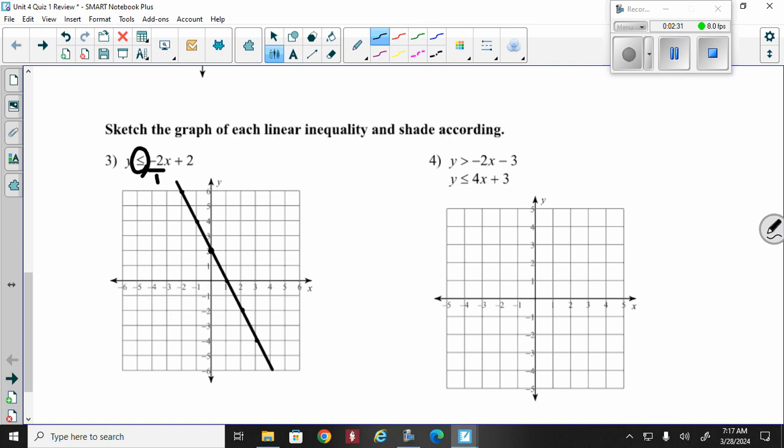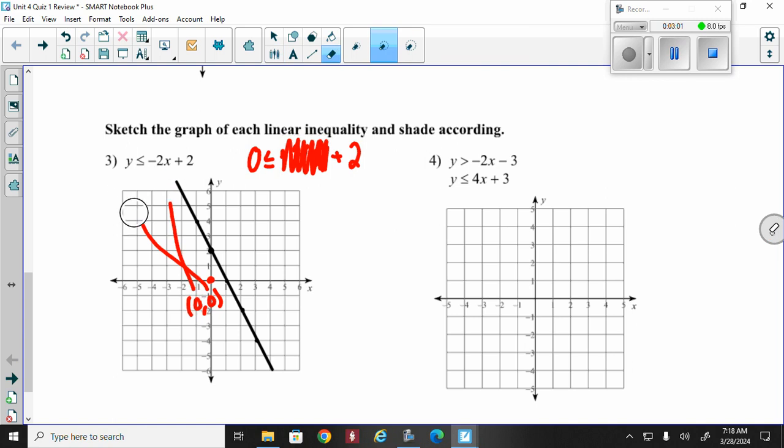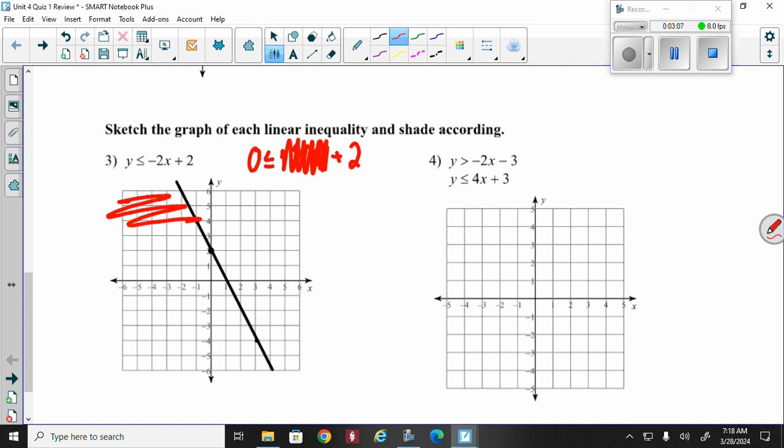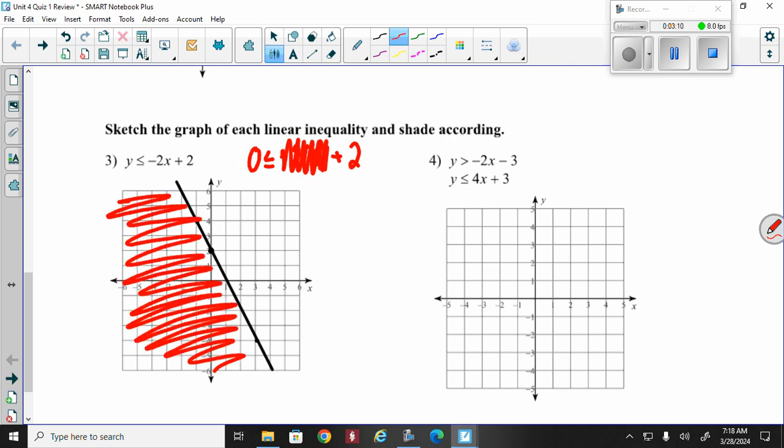All right, so now it's time for us to test. I always like using 0, 0 just because that is a point that's not on the line. So with 0, 0, I'm going to take y, plug 0 in there, and take x, plug 0 in there. So that ends up being 0 less than or equal to negative 2 times 0 plus 2. That will all 0 out. So is 0 less than or equal to positive 2? The answer is yes, it is. So that makes a true statement. So that means all points to the left of the line are going to work, so I'm going to shade to the left.